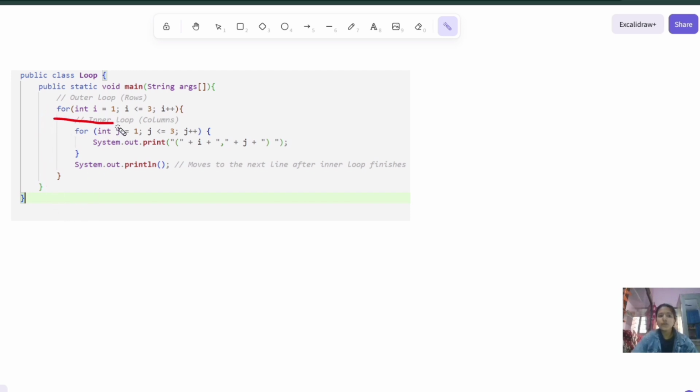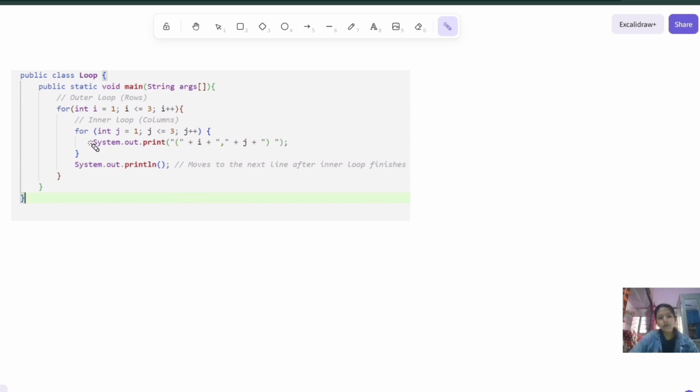The outer loop runs over the rows, and the inner loop iterates over the columns. Basically, when we learn arrays, this is where nested loops are used and where we understand them more. So let's start.